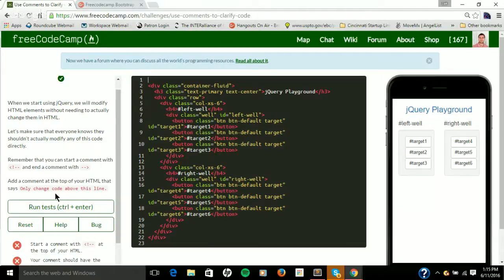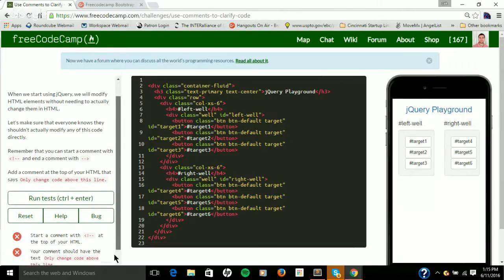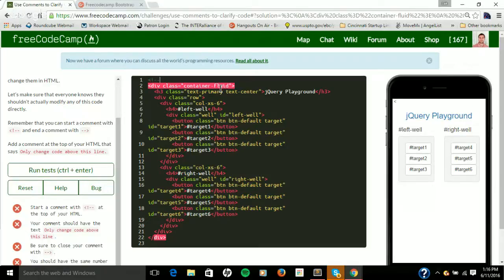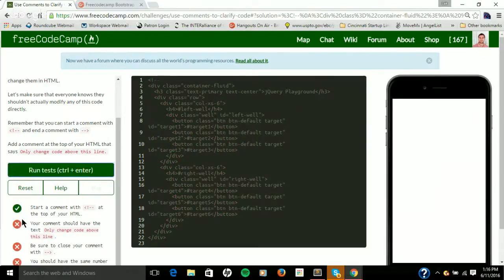So we'll do that in just a second. Let's see if there's anything else that we need to do. Okay, start your comment with open exclamation point dash dash at the top of the HTML. So we're going to go open exclamation dash dash. Let's just check that first thing just to make sure we're all good. And the first box is right, but unfortunately we've commented out everything. Your comment should have the text this. Let's copy paste for speed's sake.